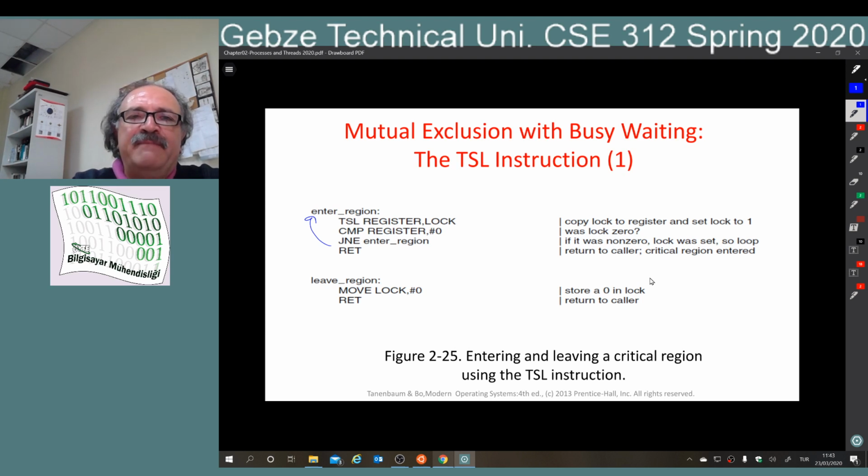Good. So again, many times we will say this. If we cannot solve a problem efficiently with our operating system, we will ask for help from the CPU, from the hardware. So we will ask the hardware to do something for us. If it is possible, the new CPUs will support it. If it is not, then I have to do it the tough way. At the beginning the CPUs didn't have this TSL. Now they have it. At the beginning the CPUs didn't have virtualization support. Now they have it. At the beginning the CPUs didn't have support for hyper-threading, more than one thread happening at the same time. Now they have it. Most of the time the changes to the hardware come from the operating system designers.